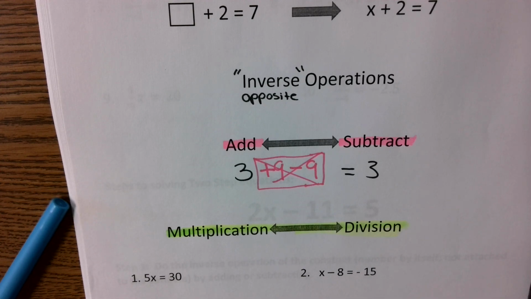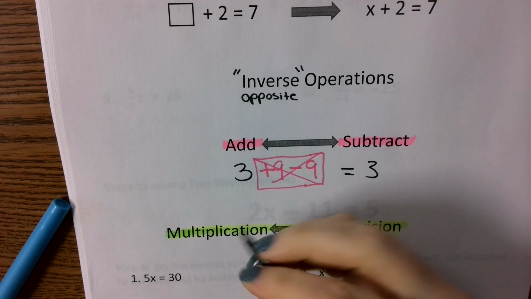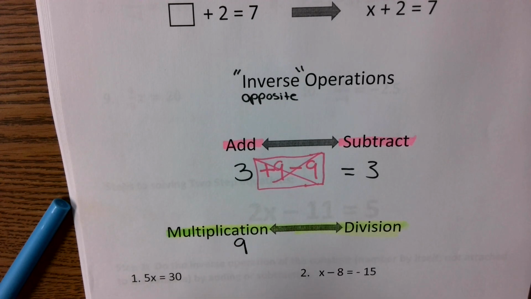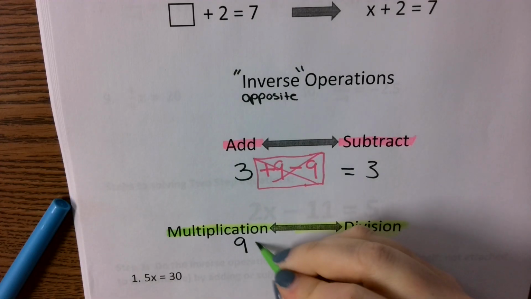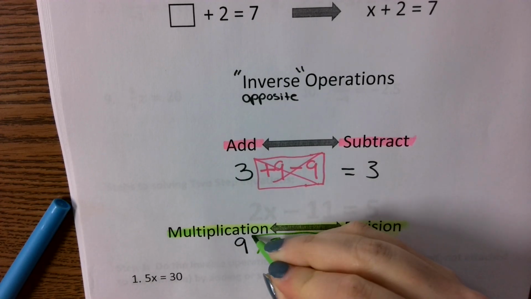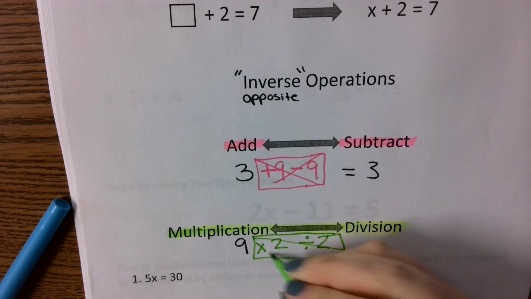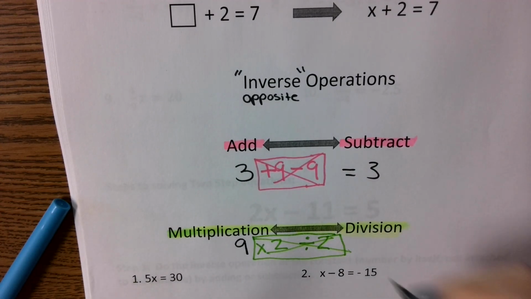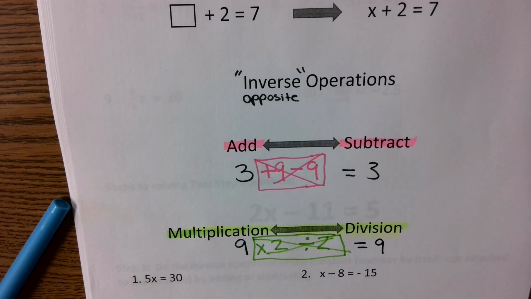Fantastic. All right, so again, if I were to start with that value of 9, and this time I said, okay, I'm going to multiply 9 by 2, but then I'm going to divide that by 2. It's as if the multiplication and the division never even occurred. Your value of 9 is just going to stay consistent here. So they are inverse operations. They are undoing each other.